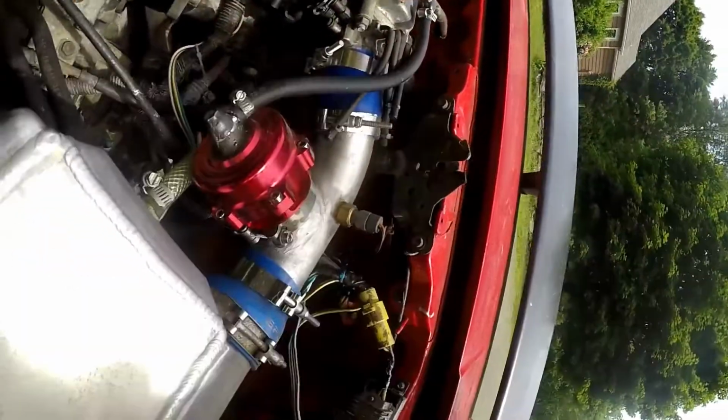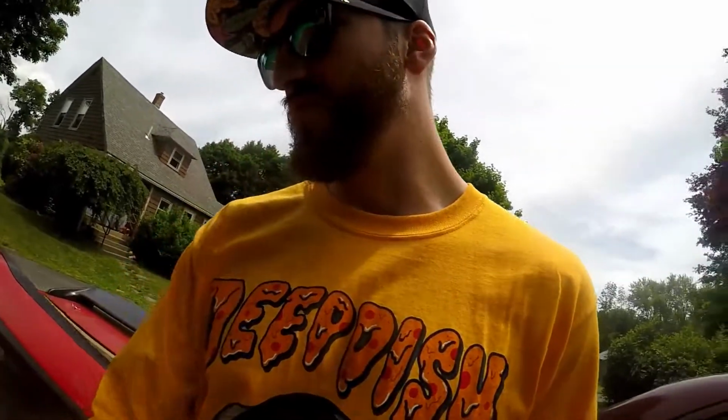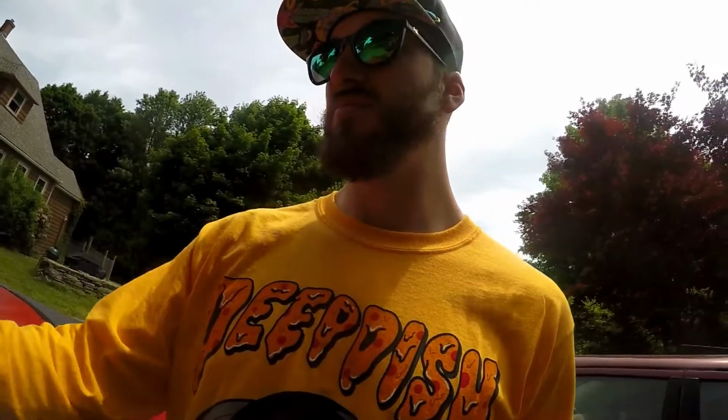It did leak around the top, right there, and it was kind of rubbing on the inside basket of the blow-off valve, which I had to change. As far as sound, it sounds alright. It sounds pretty cool. It's definitely helped the way the car runs, and you keep your momentum between shifts better now that I have the blow-off valve installed. You can tell the turbo is happier having a blow-off valve in line with it.